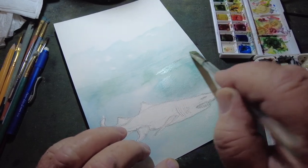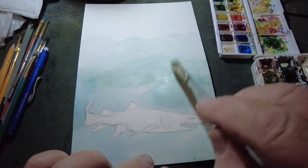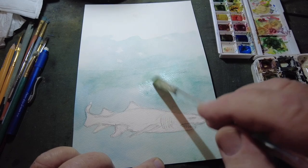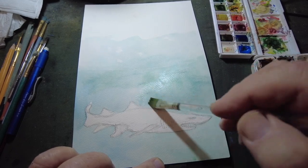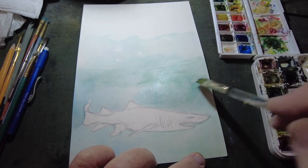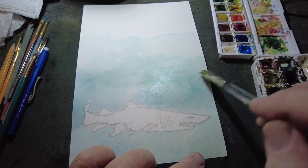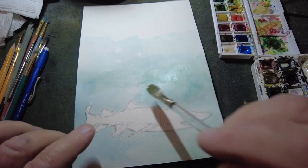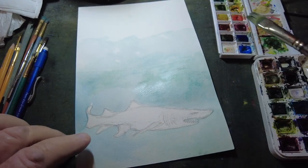If you have stain color, it's called stain, by the way. I don't use stain, but I should use it one time just to demonstrate it. But stain is hard to move around once it's on the paper. It's not impossible, but it's not as pliable, is that the word, as regular watercolor paints.